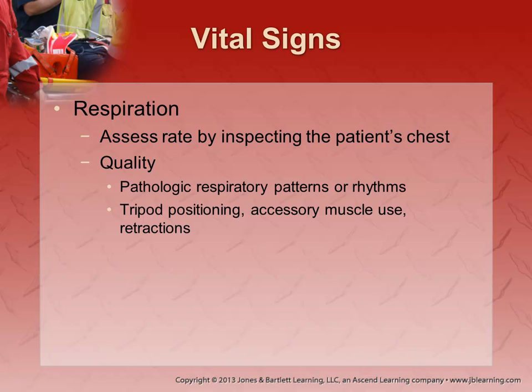A full minute. Pediatric patients under the age of 1, you always count for a full minute because they have very irregular respirations. Most patients over the age of 1 have regular respirations, so you can count for 15 seconds. Now, if you notice in that 15 seconds that your patient's respiratory rate is irregular, you want to count for a full minute. Same thing when you do a pulse check. If their pulse is irregular, you count for a full minute.